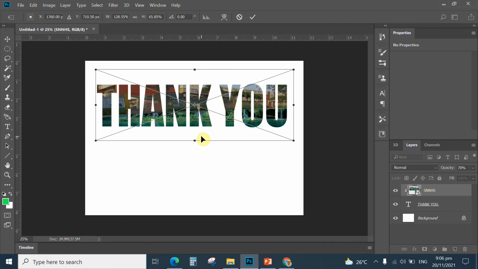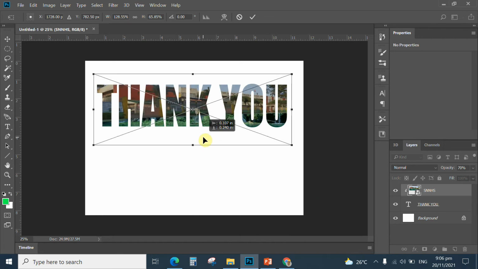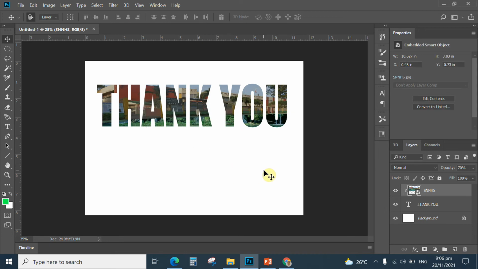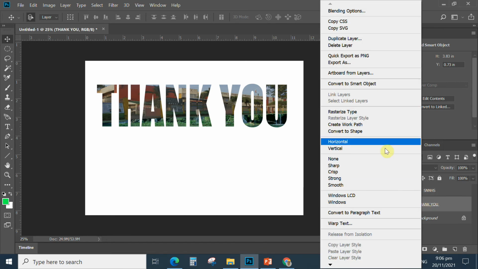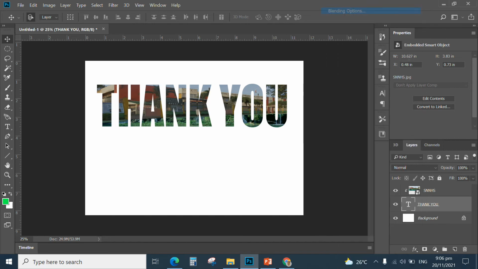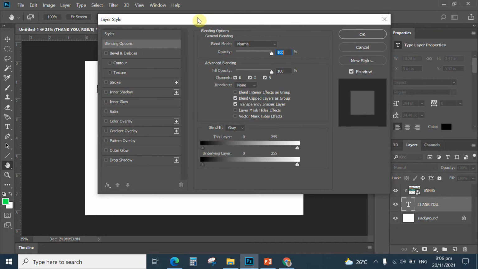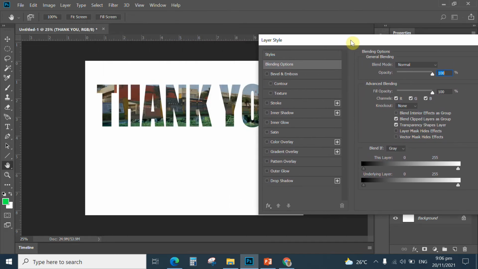Okay, and then you can move, just point here. These are the resizing box, and when you point the mouse here, you can move to reposition your picture inside the text. So for example, that's your design you want, and then you can now apply effects on your text. So for example, you want to just simply right click on your text and then go to blending options here, and then you can choose, you can move these layer styles to see the text.